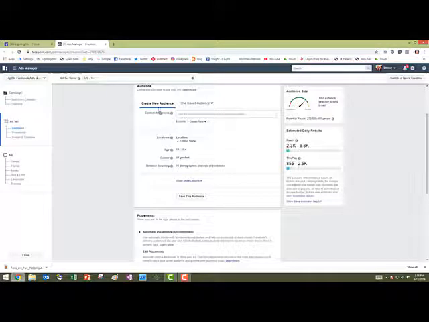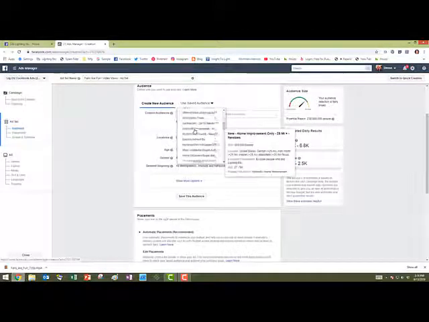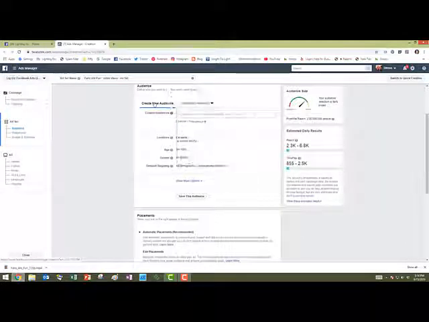So right here, it's already highlighted under create new audience. You can see that I've got saved audiences, and I have like 76 saved audiences. But I want y'all to learn how to create a new audience, because this audience you can then use when you boost a post. Over here on the right, you are able to see audience size, reach, and estimated results.